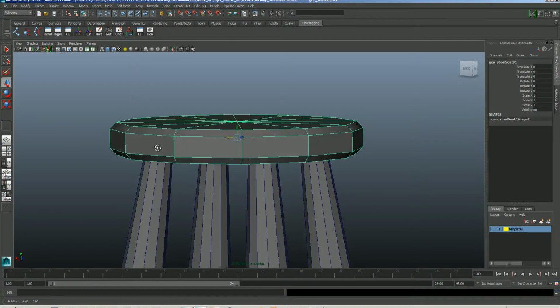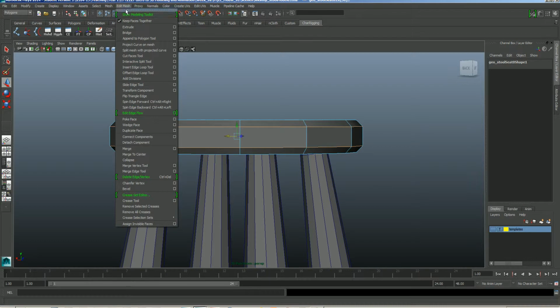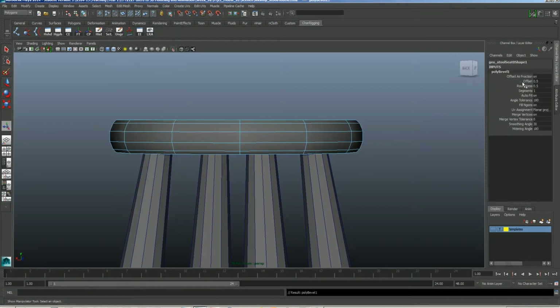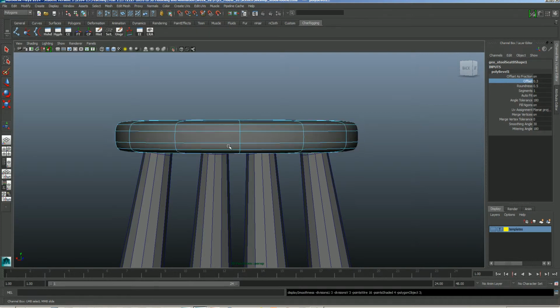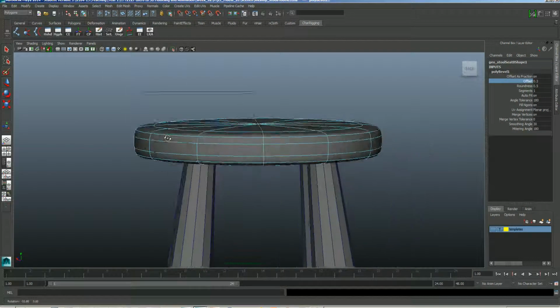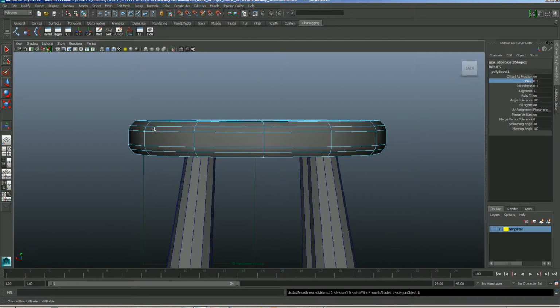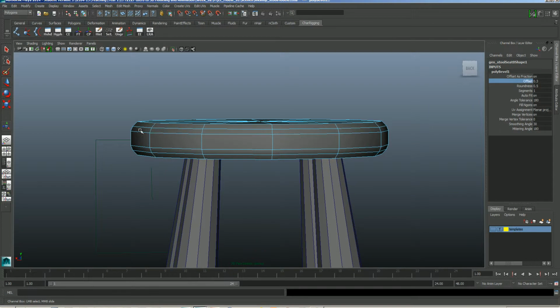So let's just look at tightening this up. If I go into edge mode, I'm going to double click on that one, shift, double click on the one below, and if we go into our edit mesh, I'm going to do a bevel on this, and go into our offset, and let's bring this down. Come back. Okay. If I smooth shade it now, you can see this has got a bit of a sharper edge on it than it did before, and that's just because we've added more vertex points onto this and added them closer together. So it doesn't have as much to do on the smoothing, it creates a sharper edge.